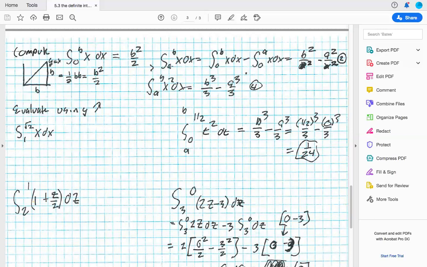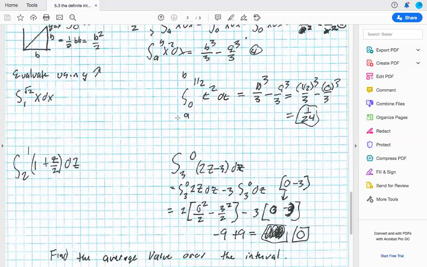Now the integral from a to b of x would be the integral from 0 to b minus the integral from 0 to a. So that's giving us this right here. Now, if we have x squared, we could do a little bit more, but we're just going to define the definite integral from a to b of x squared to be b cubed over 3, the upper limit cubed over 3, minus the lower limit or bound cubed over 3.